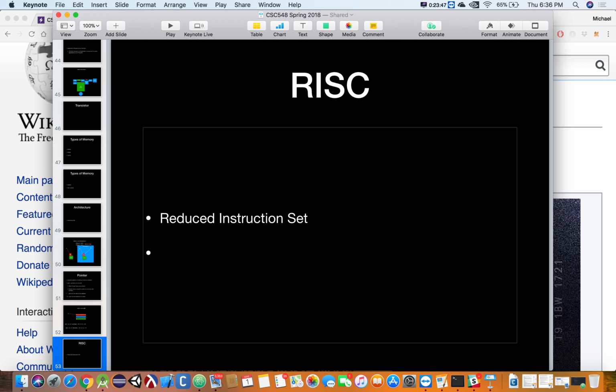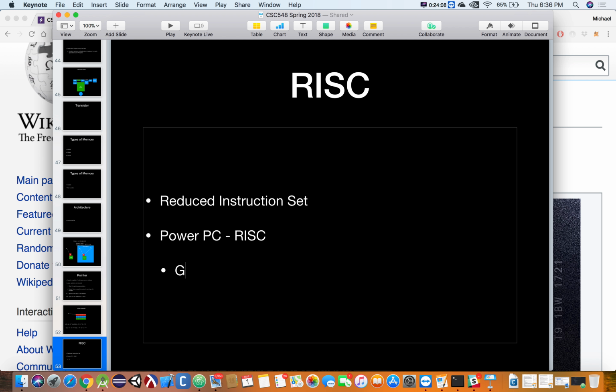Well, yeah. Apple had the G3 and the G4 processors. So that's kind of like saying Intel Core i7. The G3 is like the i7. So the actual chip was called the PowerPC chip. Okay, PowerPC chip. And this was a reduced instruction set chip. Examples of this would have been the G3, G4. And they were popular, especially among Apple fanboys. They thought they had the best chips in the world.